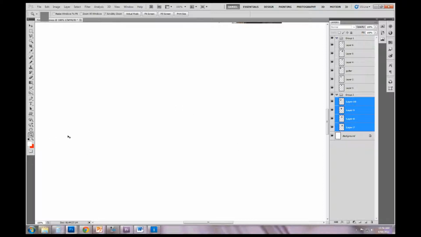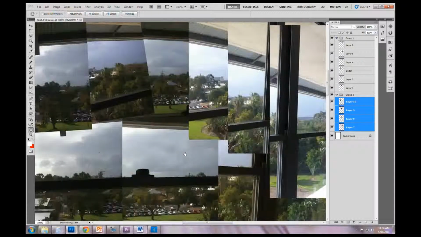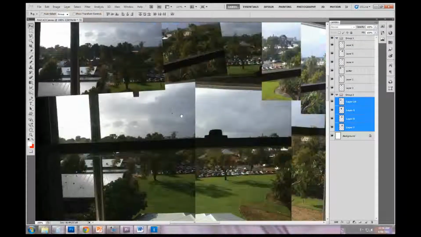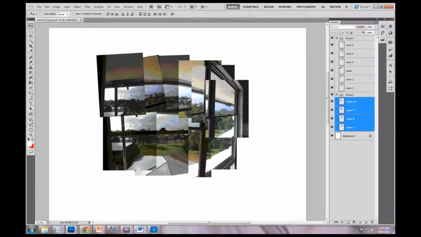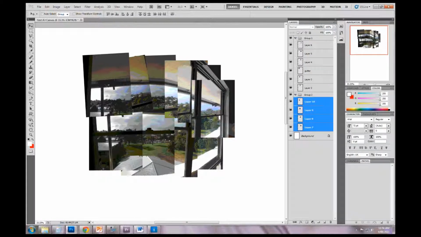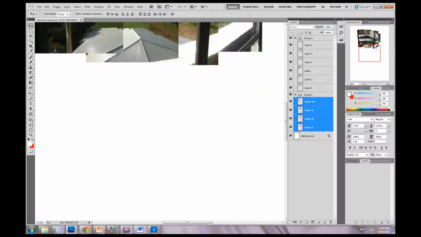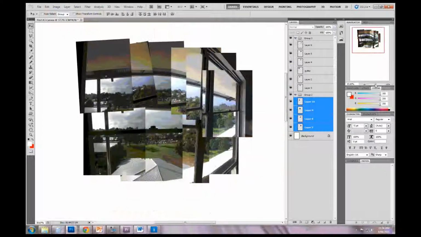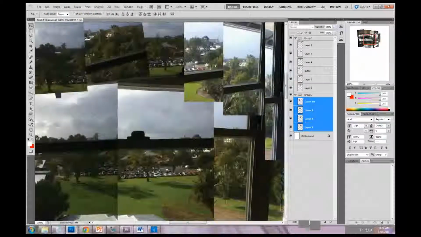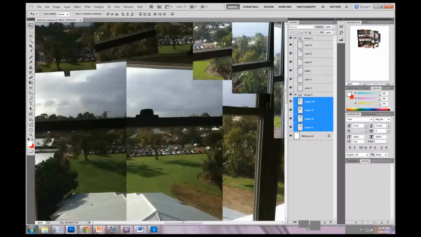So if you zoom into a white patch of your canvas, you can use the pan icon to move up. Otherwise, a better option would be to use the space bar and then pan around the document, like so. So I'll zoom back out, but this is the area of the canvas that I want. Now we have a palette that also helps you navigate. There's a little navigator icon. So I can actually zoom in and out using that over here. And I can move around the document. The little slider at the bottom helps you slide in and out. And then you can pan around your document just by dragging a little red square.